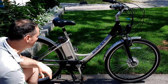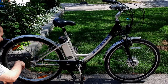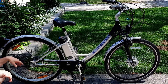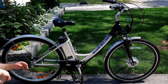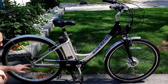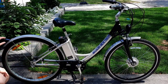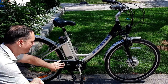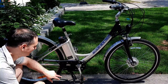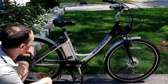Let's go through all the features, and we'll start from the back. Okay, so 28-inch tires, massive tires. This has got one of those cool three-speed in-hub gear selectors, so in the hand you can switch between three gears, and they're all in the hub. As you can see, there's no external shifter or anything. It all goes through here. Cantilever brakes, basically, and a chain ring guard, plastic, custom made. Battery we built, lockable.